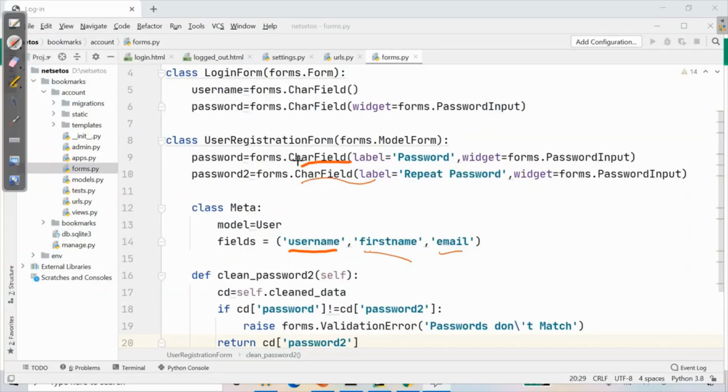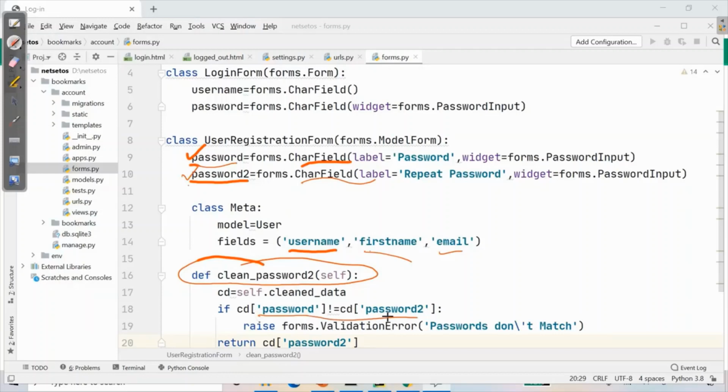Here we have added password and password2. As I told you, password is for the user to set their password and password2 for the user to confirm it. Then coming down, we have used the clean_password2 method to check the second password against the first one.